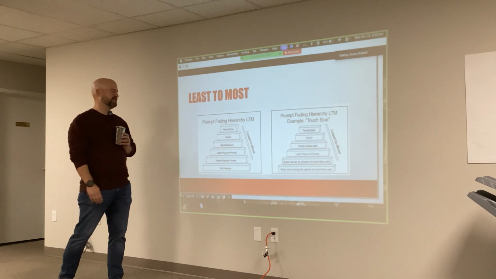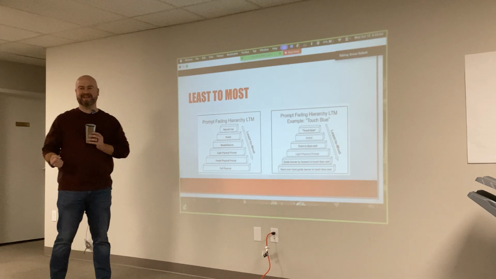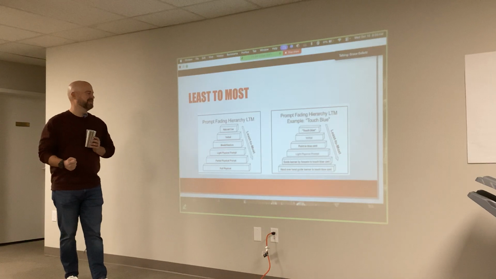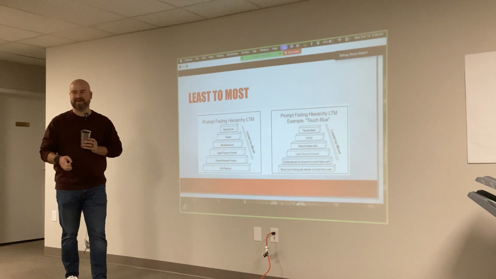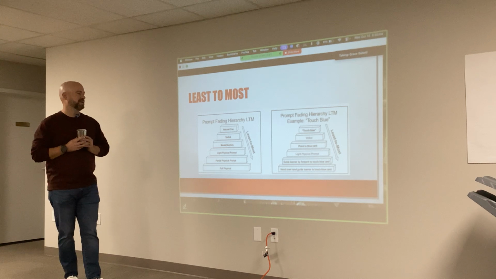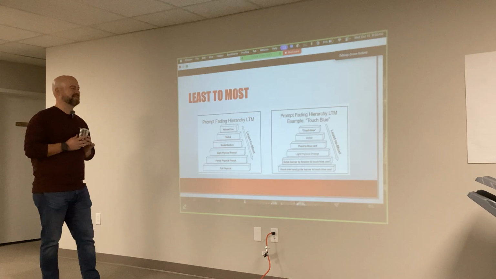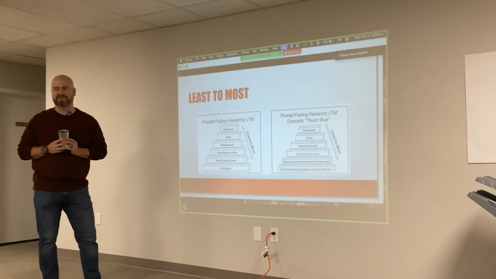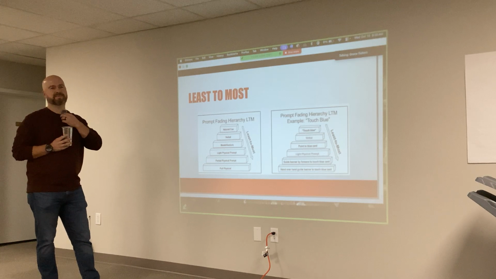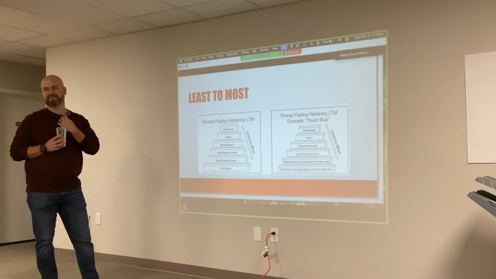Then we have least to most prompting. And with least to most prompting, I'm going to use the same pyramid idea. But this time I'm going to do the natural cue, and I'm going to slowly move up until I get the behavior I like. So I might start with the natural, and in this case, the clinician did the same thing. And in this case, this clinician's teaching someone to touch blue, probably touch a blue card or something like that. Listener response. So they're going to start by saying, touch blue.